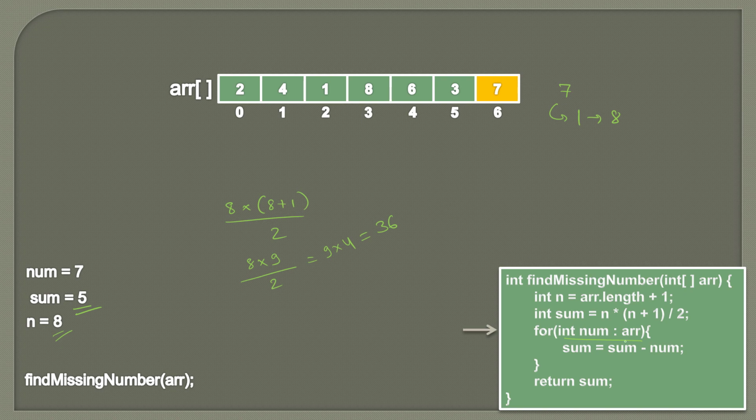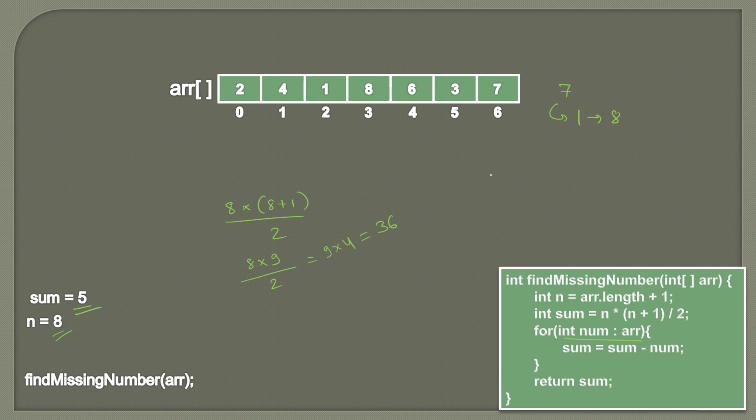And then this for loop will end. And whatever the values left in the sum, that will be our missing number. So here you can see 1 is there, 2 is there, 3 is there, 4 is there, 5 is not there, 6, 7 and 8 are there. So at the end we'll simply return 5.